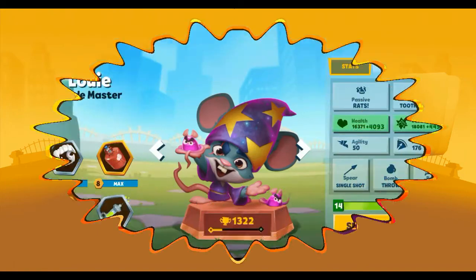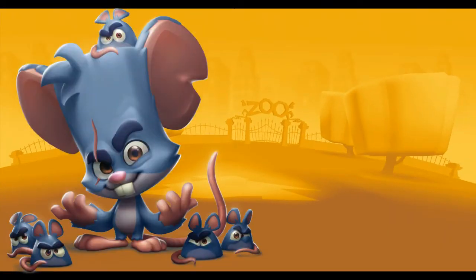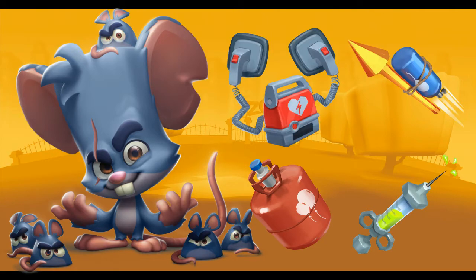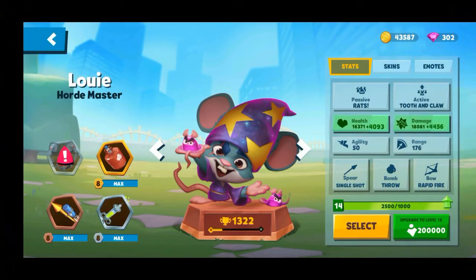And here is my build for solo, and when we go in squad we are just replacing the vampire with the defibrillator, and here we are. And the build again for multiplayer. Now we are going forward to Molly.